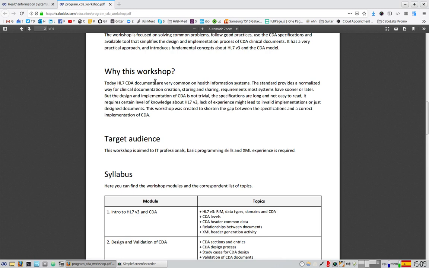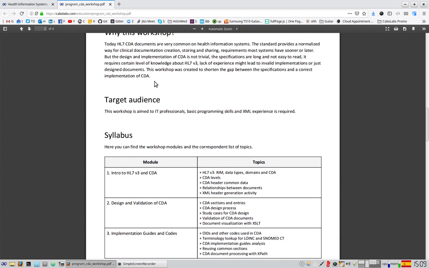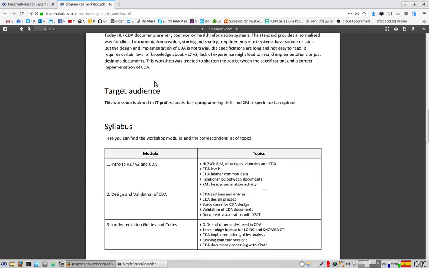This is a hands-on workshop. I will show you how to do practical things with code and how to process and create clinical documents in XML. XML is a requirement, so you need to know a little bit about XML and a little bit about programming languages. That is recommended.